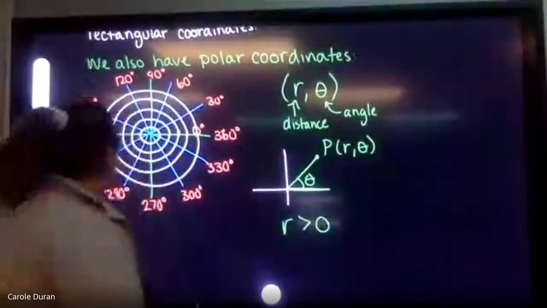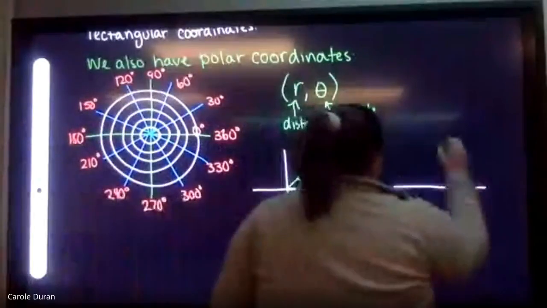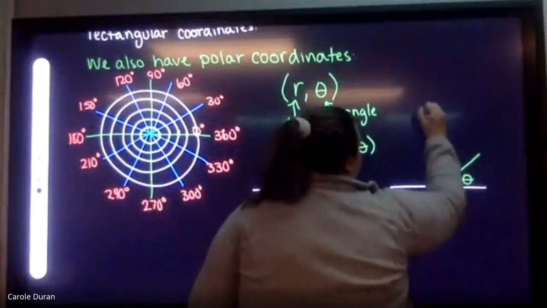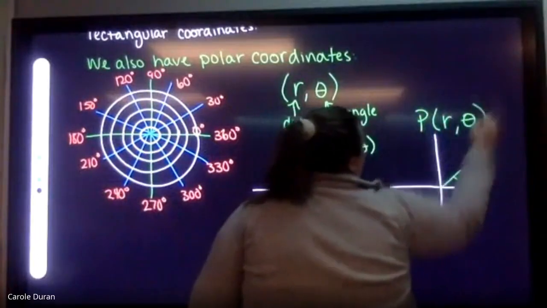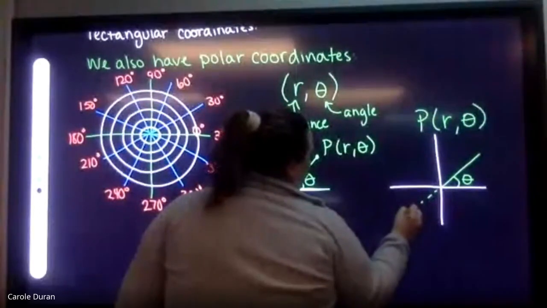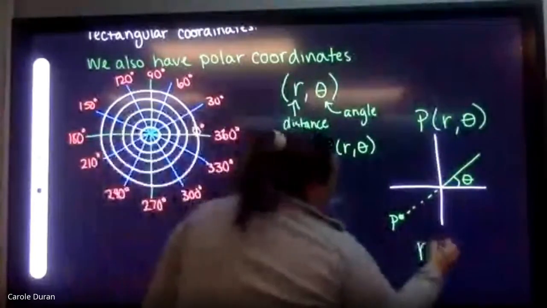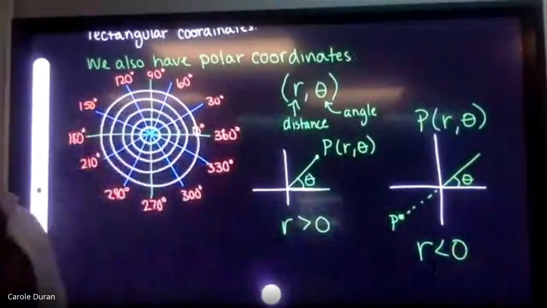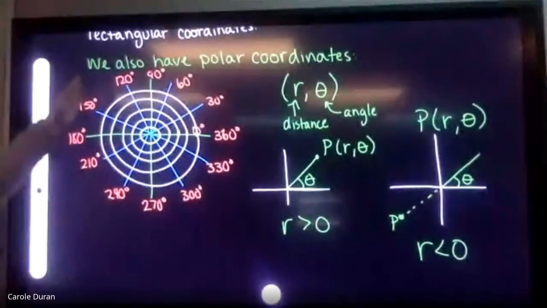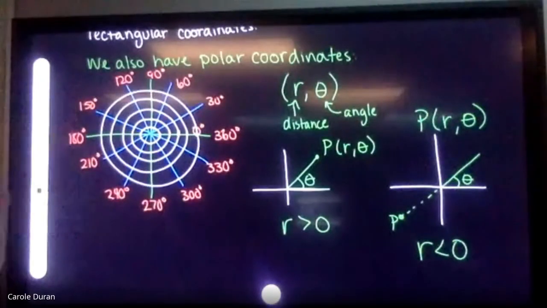It is also possible for our R to be negative, and it literally means the opposite here. So still facing my angle theta, instead of walking forward along that angle, I'm going to walk backwards along that angle. And this is true for R's that are negative. So the angle theta doesn't necessarily change. It's going to be an angle from our unit circle. The R then tells us whether we are walking forward along that angle or backward along that angle. I know this sounds really, really confusing, so we're going to do several examples to kind of get you used to it.